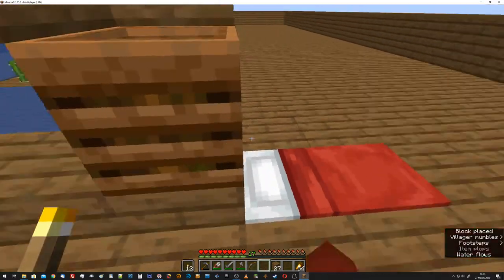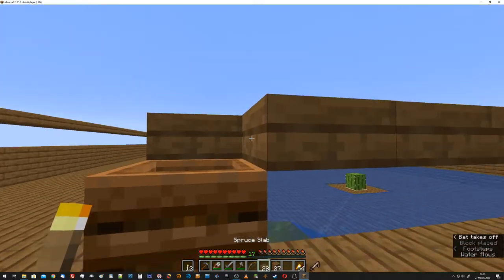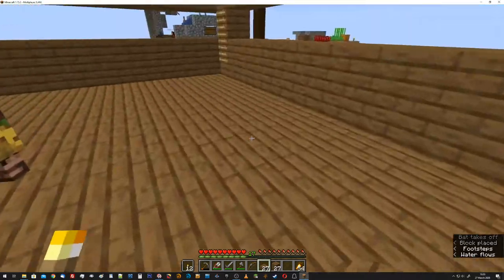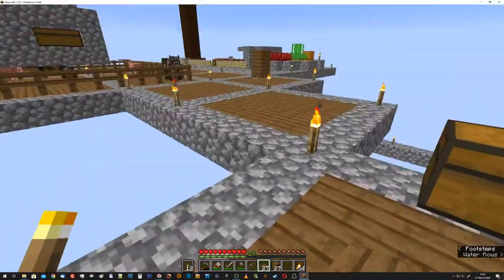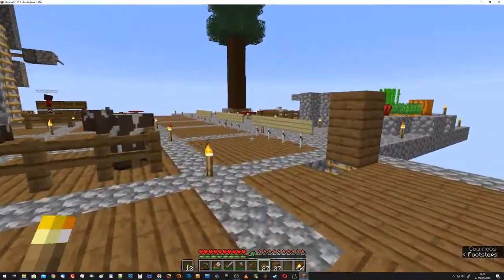Okay, then we put that there. And he can reach that standing on his bed. And this goes here so he doesn't jump up and get out. That's you. You live here. You have a job. We still need like one more thing of leather to actually get a librarian. But we can work on that.